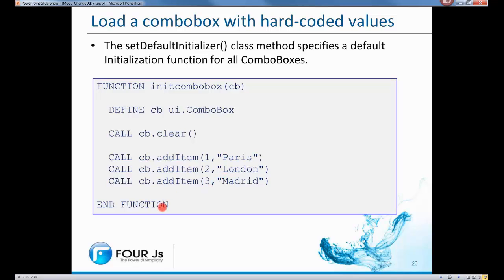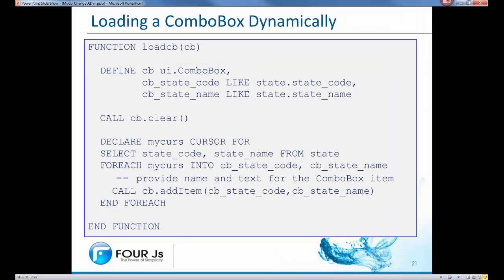And when I end function, it then said my ComboBox is now populated, and it returns from wherever it was called from. So this is a way, if you have a static list, you can create a method that then goes out there and loads them all from that static list. More likely, you will have a list that's kept in a domain table out there inside of your database. And those are where you want to load your ComboBox dynamically.